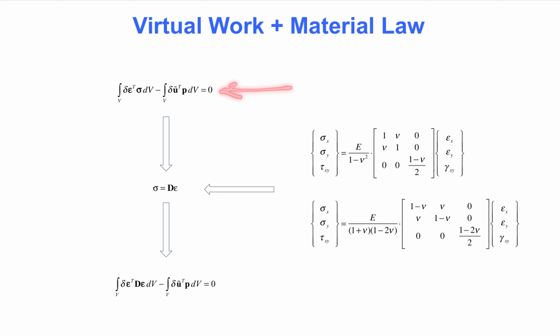The next slide starts this process by first spelling out the principle of virtual displacements. Virtual strains are multiplied by real stress and integrated over the volume of the element. In the other term, virtual displacements anywhere in the element are multiplied by the real distributed loads. The material law is expressed in terms of a matrix, D, because the stress and strain are vectors. We know from the document on two-dimensional theory of elasticity posted at terje.civil.ubc.ca Toolbox that the material law comes in two versions. The so-called plane stress material law is shown at the top on the right-hand side. The plane strain material law is shown below.